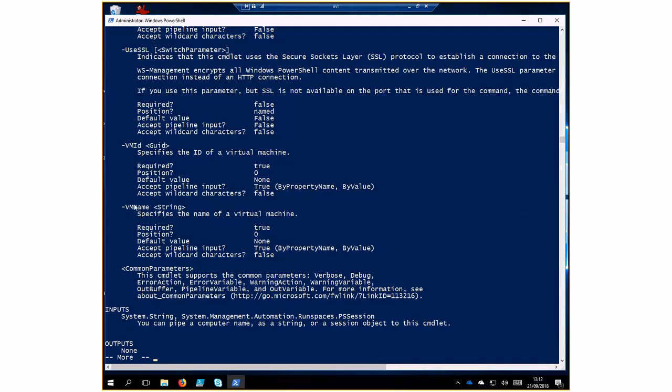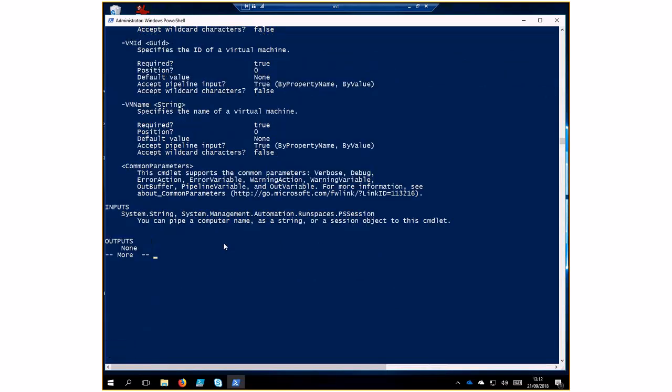One of the interesting ones is the VMName here. The VMName will allow us to create a remote PowerShell session to a virtual machine that is running within Hyper-V on this computer, and you don't have to have any network connection between that virtual machine and your host machine. It connects through the actual VM bus. That's a nice new feature that was brought out for Server 2016 for Hyper-V. There's a lot of requirements around it. We must have a Generation 2 virtual machine. Our host operating system must be Windows 10 or Server 2012 or newer. So a few limitations on that.